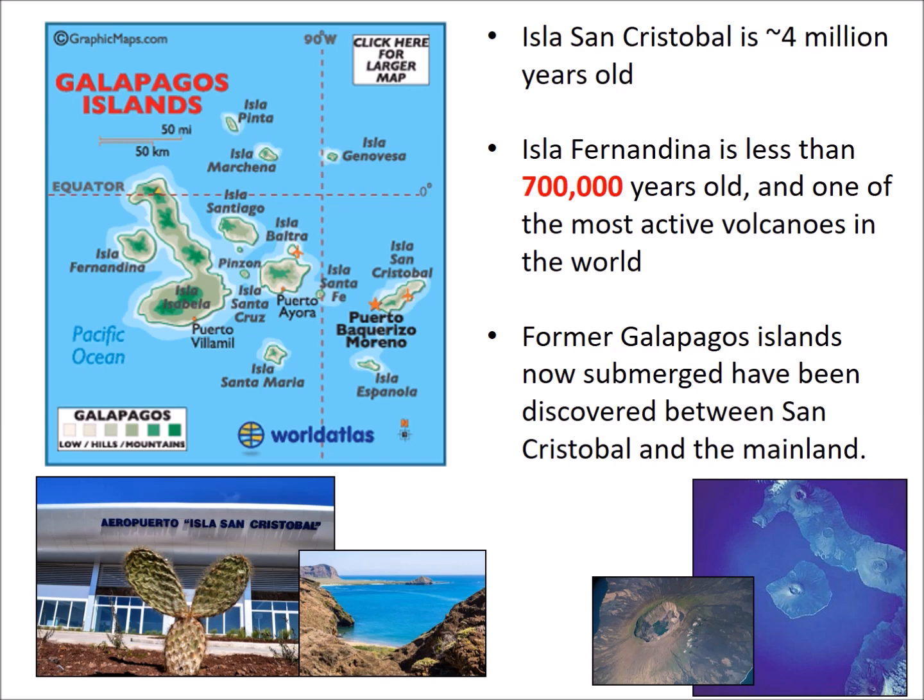So again, we have two very interesting features involved in the formation of the Galapagos Islands that make them so interesting for studying the biogeography of species. First and foremost, these islands formed as islands. They were never attached to the mainland, so there's always been an ocean barrier to the dispersal of species. And the second feature is that you have an age gradient. So some islands are much older than others. So 4 million years versus 700,000 years. So that's a much longer history to accumulate species diversity, a longer history for evolution and speciation to occur.